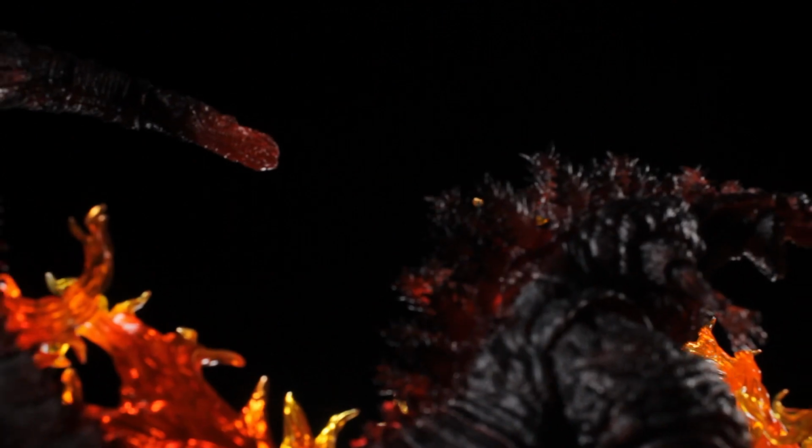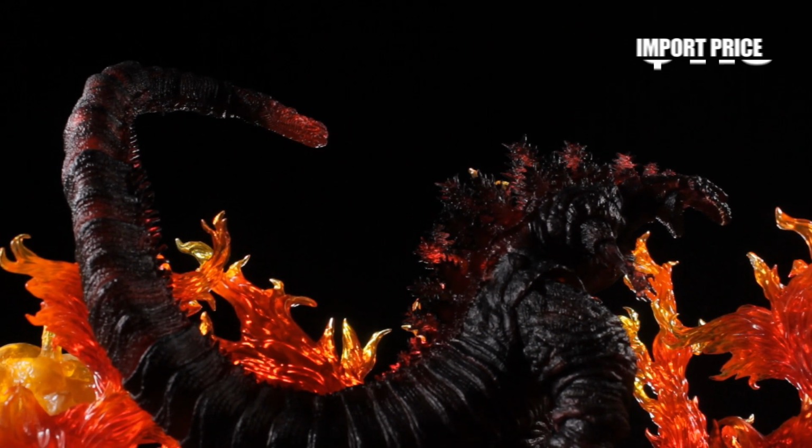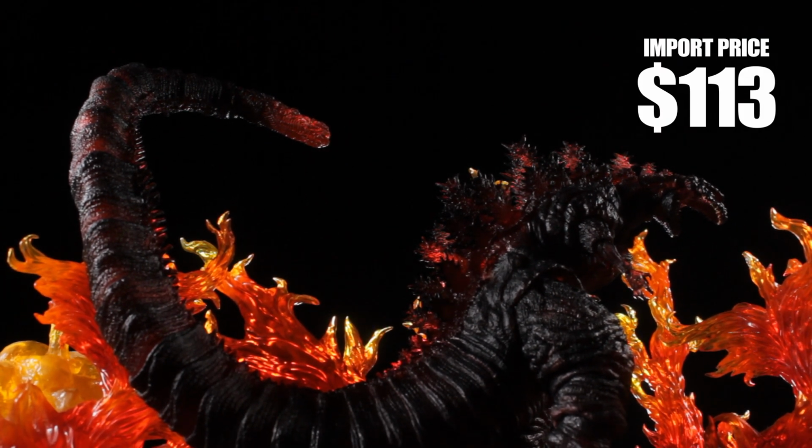Now, how much does Shin Godzilla cost? I imported my S.H.MonsterArts Shin Godzilla, the Fourth Night Combat version, for $113, which is totally worth it.